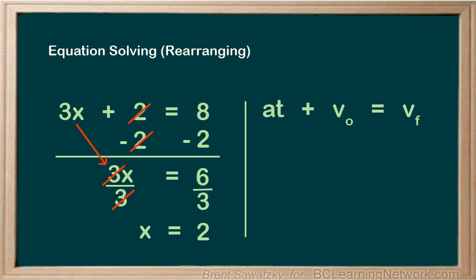So before we carry on, let's just quickly give you a foreshadow of later units by pointing out what these variables really represent here. So the a represents acceleration, the t represents time, v0 represents the initial or starting velocity of some object, and the vf represents the final velocity of this object. Now, you didn't really need to know that to do this part of the course, but I just wanted to quickly point those out. So back to the rearranging here.